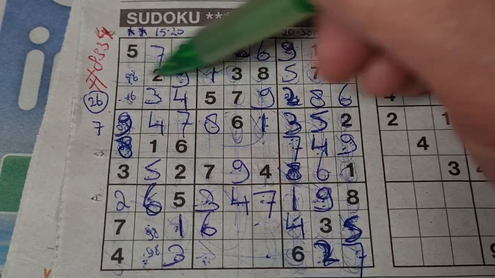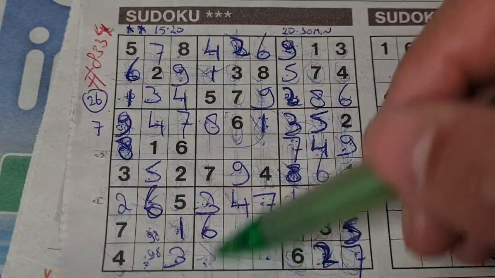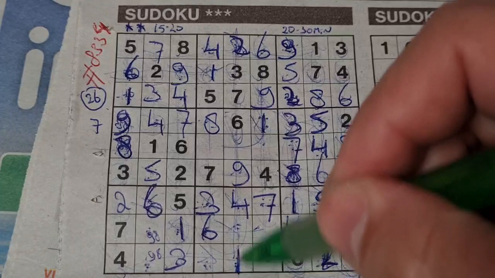A 1 and a 6, we have a 1 in the second row, no 1 there. 1 should be here, and a 6 goes there. 1 in this column, 1 in that column, so in the middle column, the only two places left, 1 should be here or there. We have a 1 in this row, no 1 there. 1 should be there.